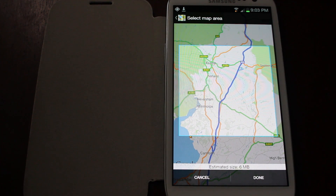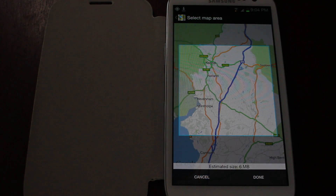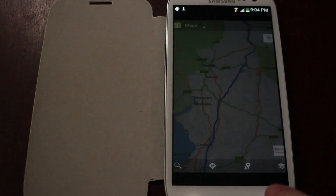My next test is to use the sat-nav in the car with 3G turned off, so I have no data on, just to see how it manages. If it works, then basically the Nexus 7 is going to be my gigantic sat-nav. Just thought I'd point that out if you weren't aware of it — it's only just become available since the last Google I/O. Take care now, bye-bye.